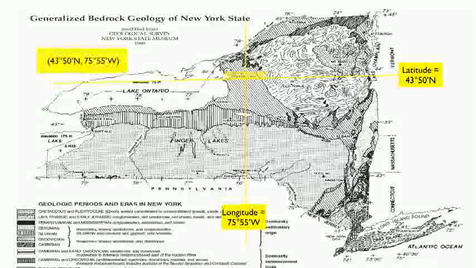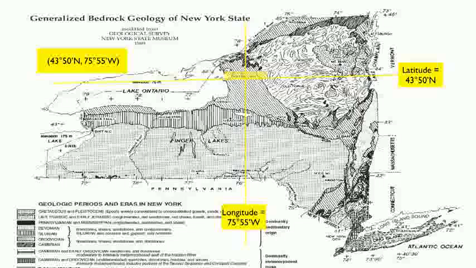So you take your latitude and your longitude and you come up with what's called a coordinate, okay, which can help us determine the exact location on the planet. Coordinates are very important and it's the basis of a GPS system. So for instance, if you take Watertown, your latitude of Watertown is just below 44 degrees. So your latitude is going to be 43 degrees 50 minutes north. Your longitude is just before the 76 degree marker. So that's going to be 75 degrees 55 minutes west. So if we're going to write that as a coordinate, okay, your coordinate is going to look something like this. 43 degrees 50 minutes north, 75 degrees 55 minutes west.